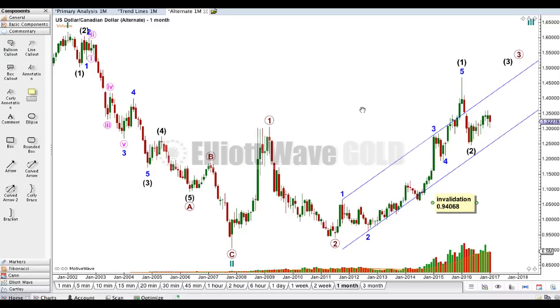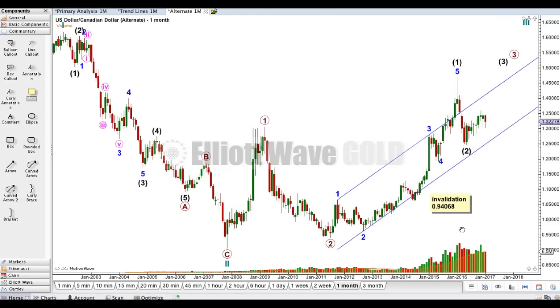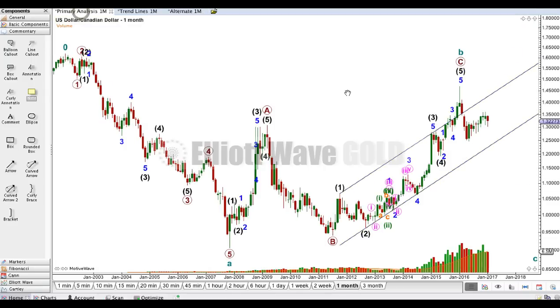Well, it could be either. It could be ready for the middle of a third wave up, or it could be ready for a third wave down. And unfortunately, when you do alternate wave counts, you end up often with one or the other. What does volume support more? Well, actually, it could be either. If this is the end of a C wave, they can behave like third waves, and volume rose quite strongly to the end.